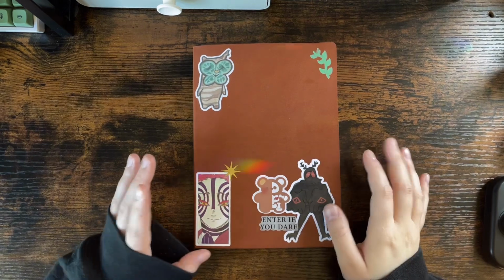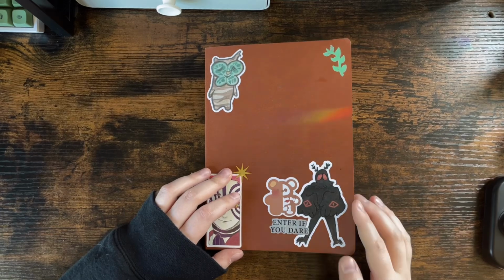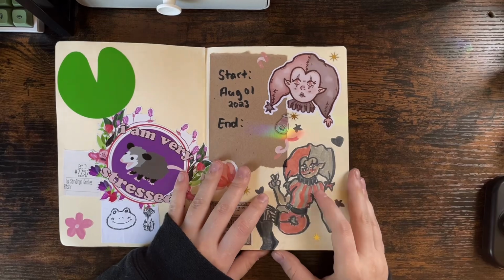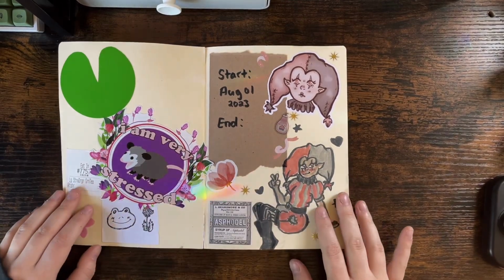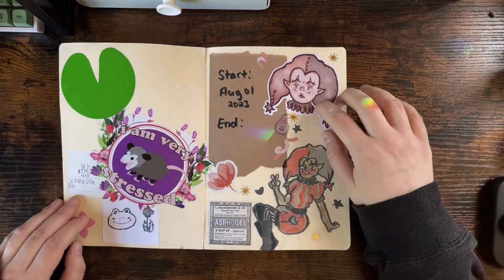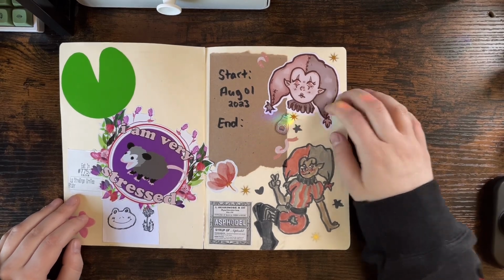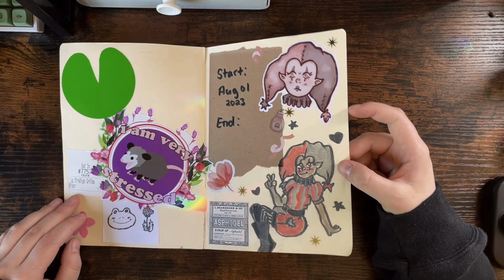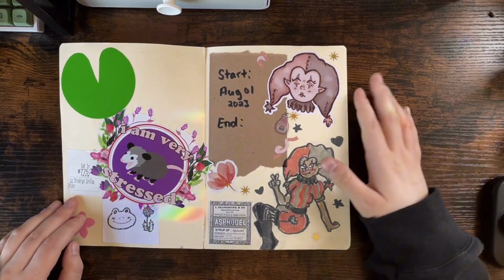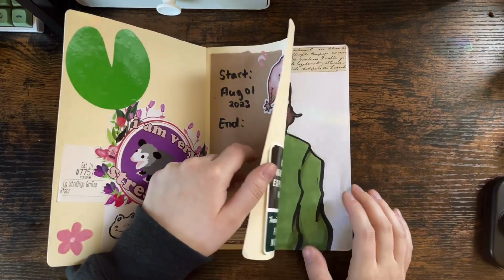I had to quickly give you a small flip through of one of my sketchbooks that I've been working in. I started this one last year in August, and I've barely drawn in it so far. So I'm trying to get back into the swing of actually drawing more for fun. I had a problem where I would just draw something that other people wanted to see, or try to make stickers when I wasn't feeling motivated to make stickers, I guess. And I haven't drawn just for fun in a long time. So I just want to show you some of the things I've been doodling in here.